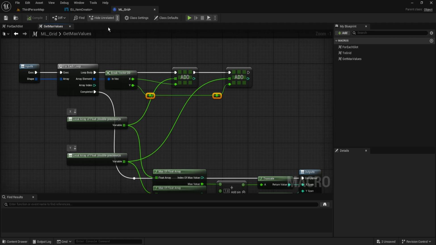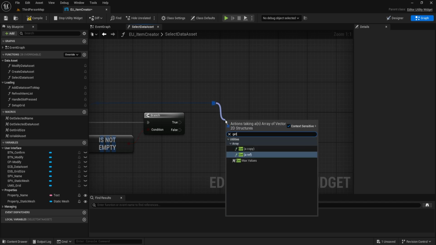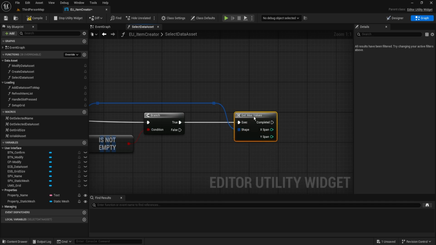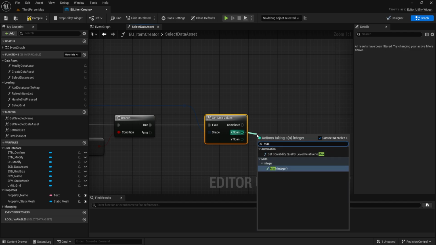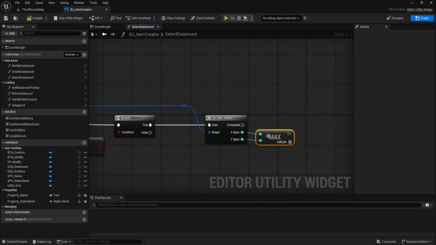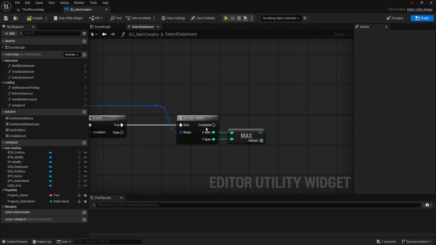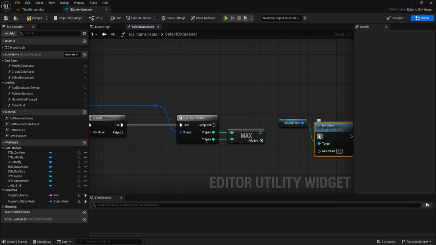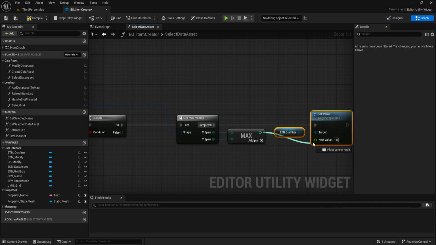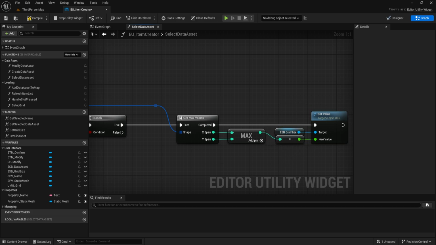And that'll do it for this. So we're now done with that macro. Close this, and now we can call GetMaxValues. Now, in our case, we're only using an X and a Y value. We want the biggest one only, so we're just going to get max integer, which will just take the highest value out of the 2. And then we're going to get our ESP grid size and say set value to this specific one right here that we just found, which will get converted to a float.